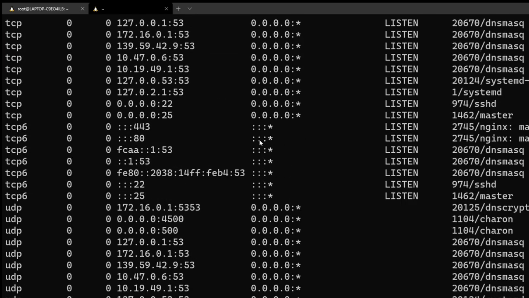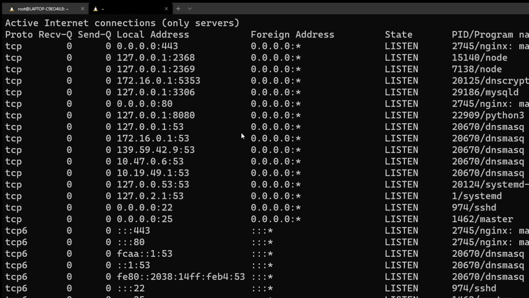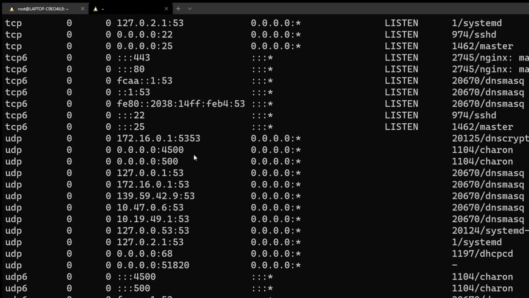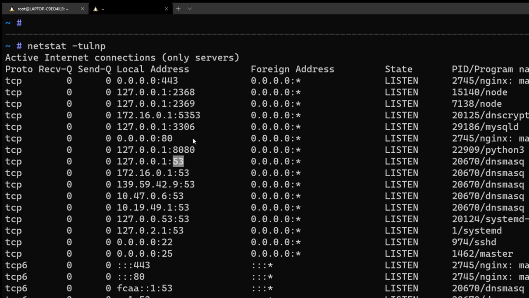Now, let me just show you a real world example of how it looks on a real server. So this is on a real server that's sitting on the internet, and here you can see how many ports are listening here. See, here we have port number 80, we have port number 443, and there's a bunch of other ports, 8080, port number 53 for DNS, and a lot more stuff running here. So these are all different services listening on different ports, meaning listening on different windows, so that we can have the same server run multiple services.